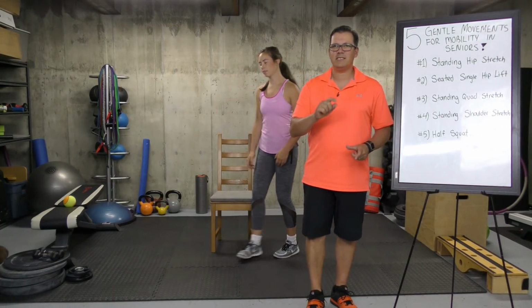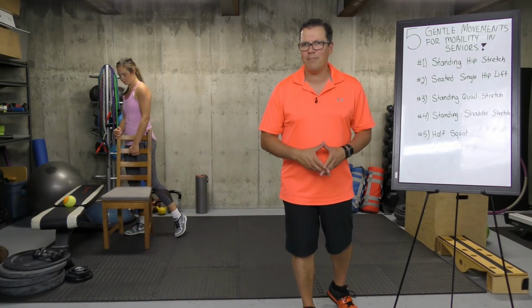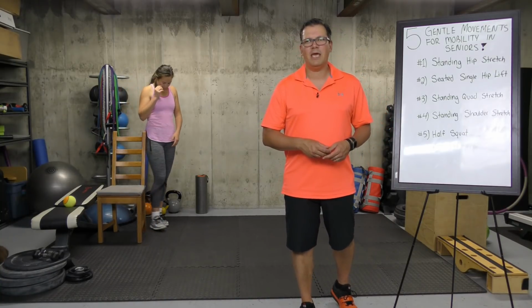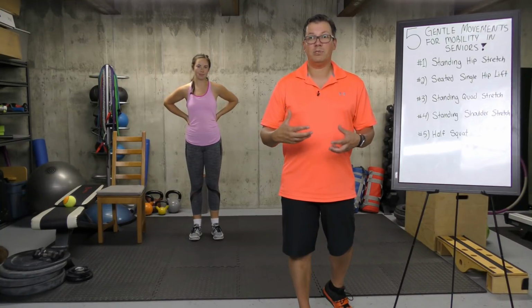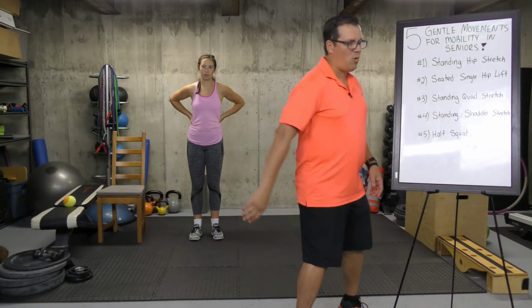With this one, this is more of a strengthening exercise and core exercise. Looking at the sets, reps, time, and intensity for this one, sets would be 1, repetitions would be 5, time would be smooth controlled movement with a good stop at the end position, intensity would be light to moderate, and the purpose is to strengthen up the core and the muscles in the lower body, specifically glutes and hamstring, because having a stronger core and lower body will help when it comes to being more active. Now, moving on to the third one, standing quad stretch.